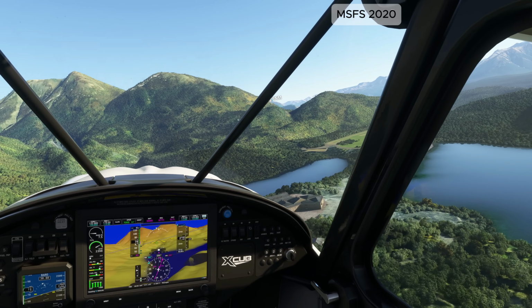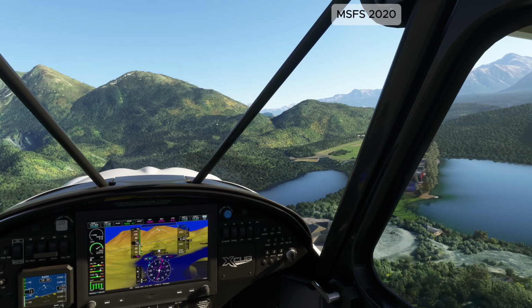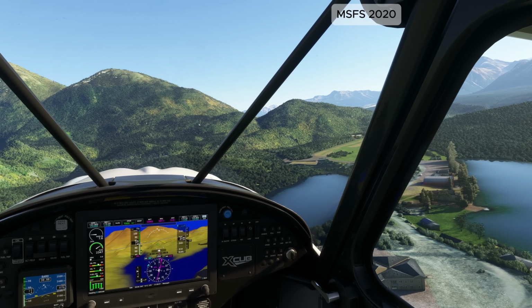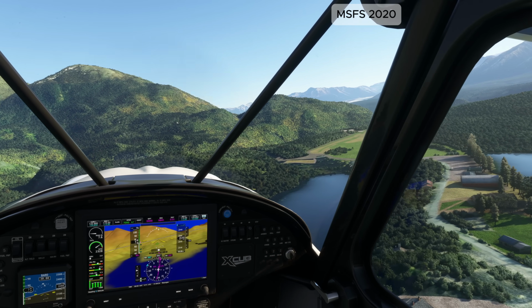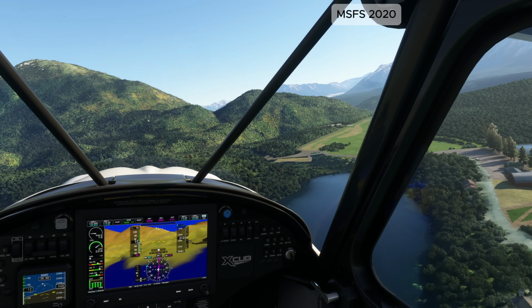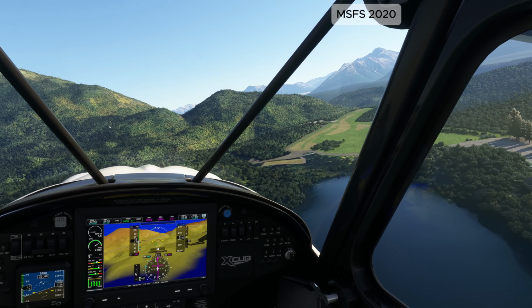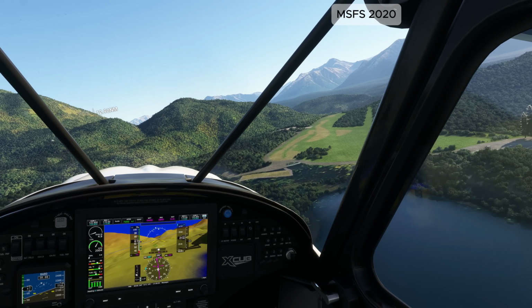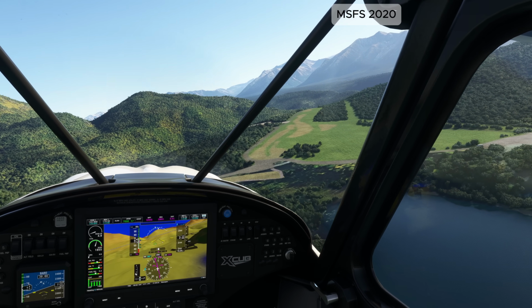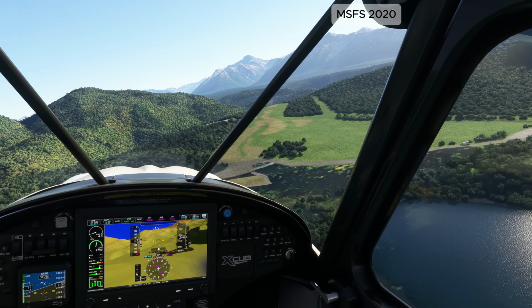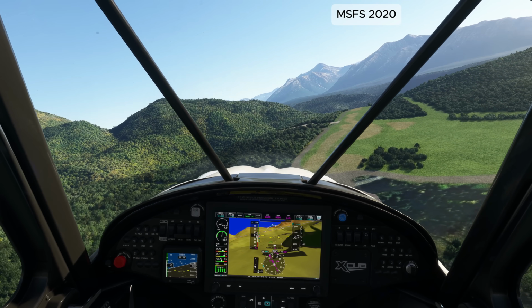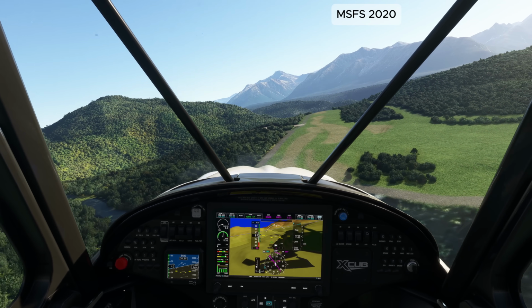A little jacked up. The textures aren't quite right. Just a little disheveled. Not a clearly marked runway, just kind of an open field. Very green. Maybe too green.